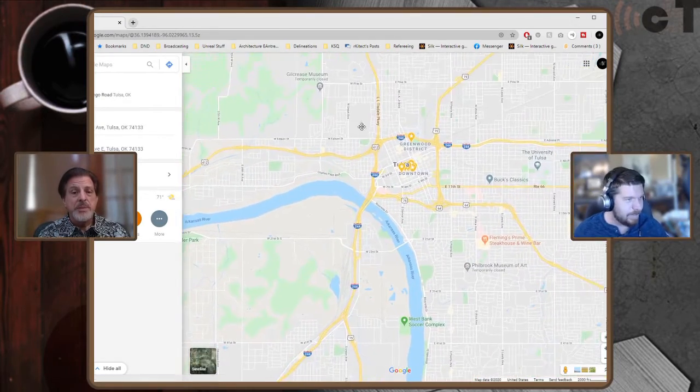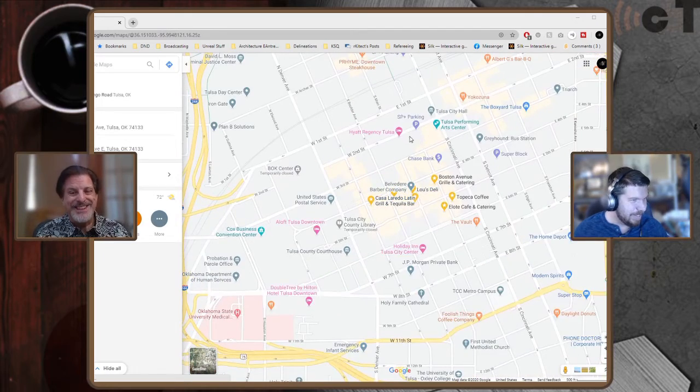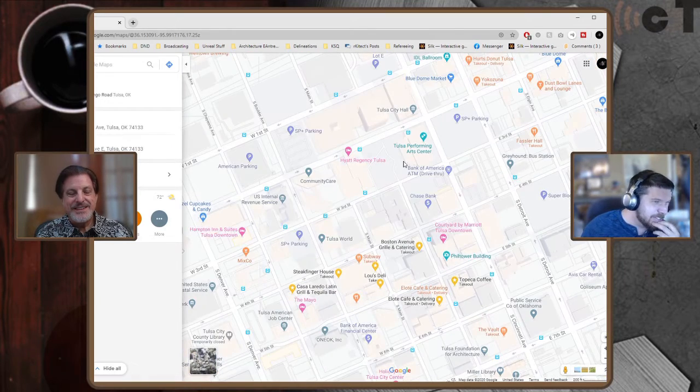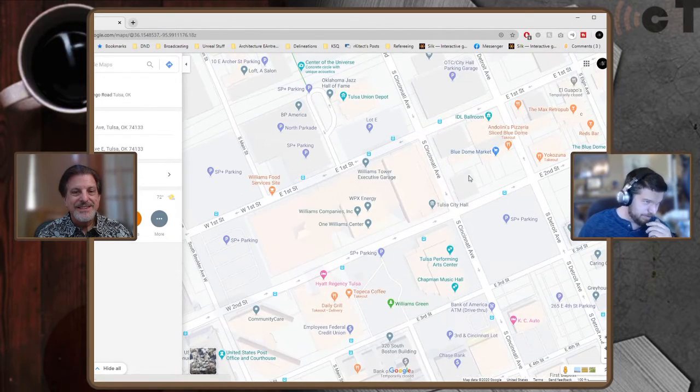So what's really interesting about this art crawl, this art walk that's in here, is you had the same concept in another project that you and I collaborated on. Yeah, that's right. That's exactly right. That was the old OTASCO building in downtown Tulsa. And I think I'm going to start with some of the pictures of the original building. I'm going to pull some of those up real quick.